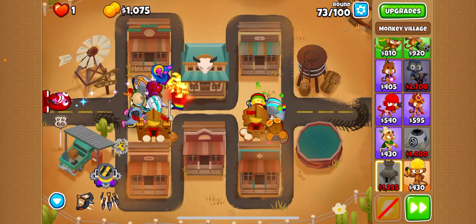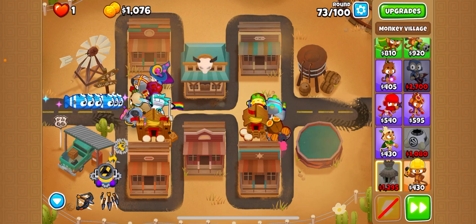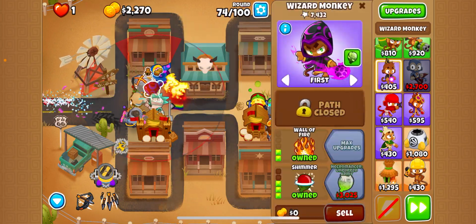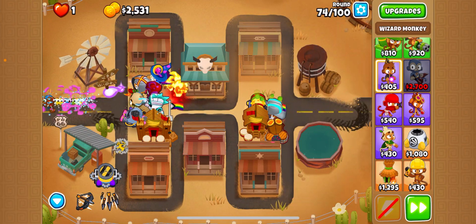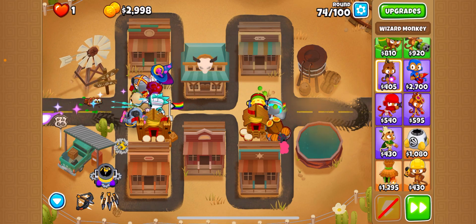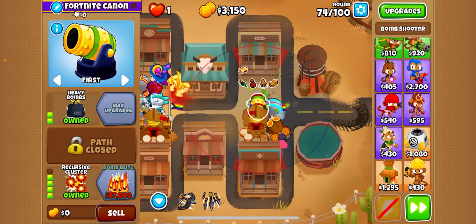Primary training. And here we have 2 DFDs. Let's see how well we handle it. We get past the first track. I mean, like the first, how should I say this? The first rectangle. Yeah, first rectangle, I was gonna say.